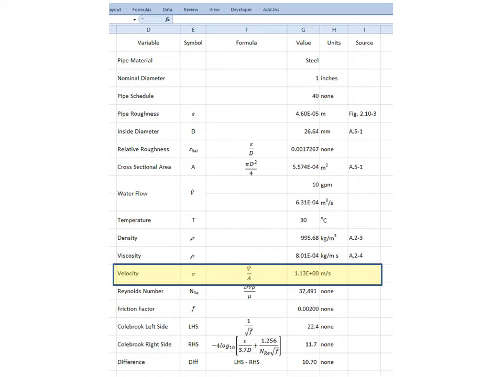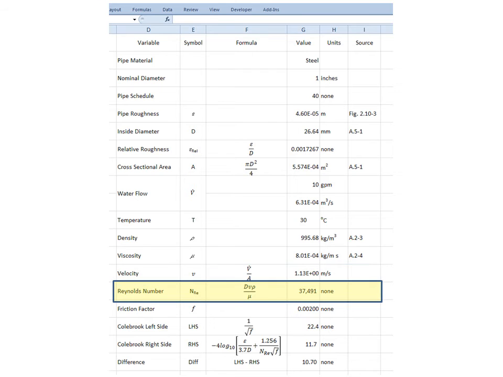We calculate the average velocity, which is equal to the volumetric flow rate divided by the cross-sectional area, and that gives us 1.13 meters per second. Our Reynolds number, which is dv rho by mu, is 37,491, and it is dimensionless, and we know that it is in the turbulent region, since it is above 2,000.